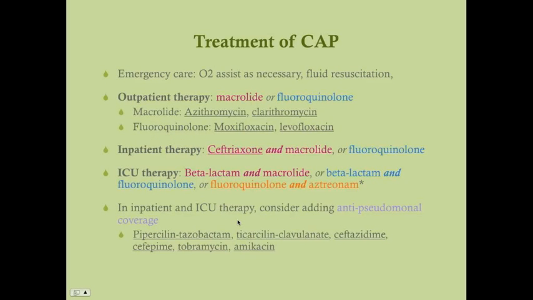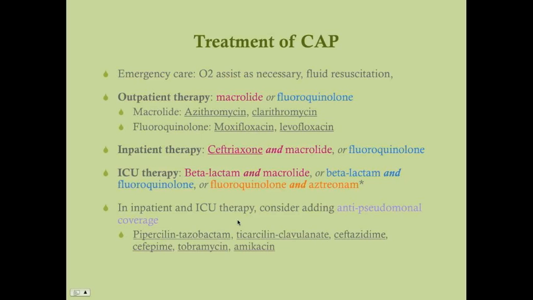So, as far as emergency care, we're going to give them oxygen assist as necessary. If we need to give them oxygen assist, generally, of course, they're going to be inpatient. And then fluid resuscitation in the case of the patients who are showing hemodynamic instability. So always remember your ABCs first. Some patients may even have to be intubated.